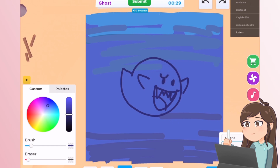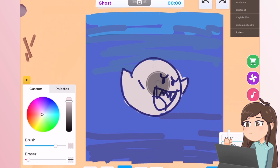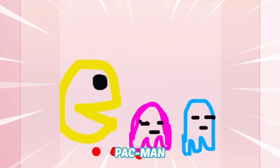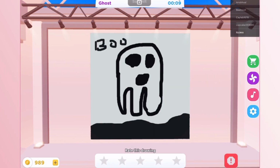Time. There we go. And then second layer, white, because we need white. I didn't finish it, what the heck? Okay, yeah, I like it. Pac-Man. Bum, bum, bum. Pac-Man is eating the ghost.